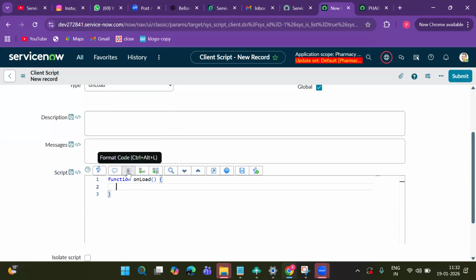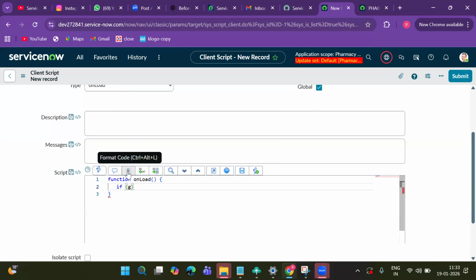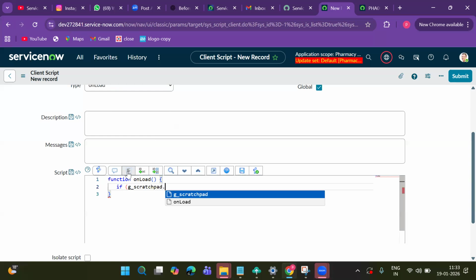We are adding an if condition. If g_scratchpad dot is_fever, then close, then open curly brackets, enter.